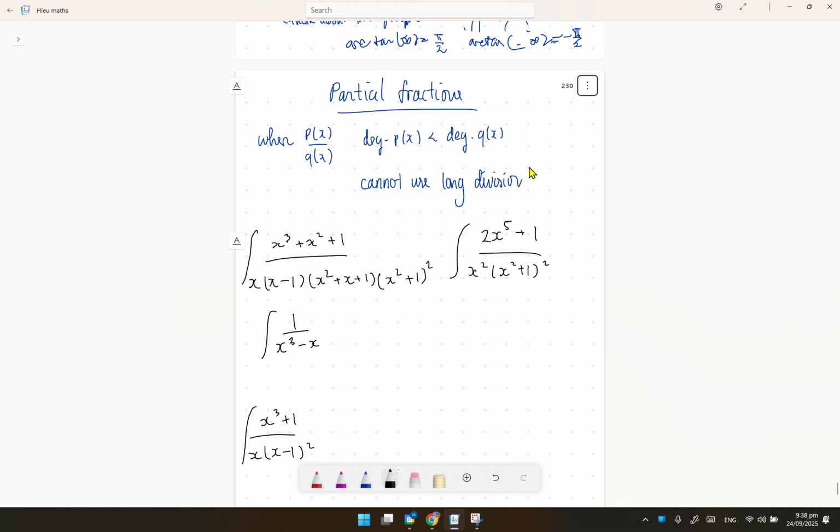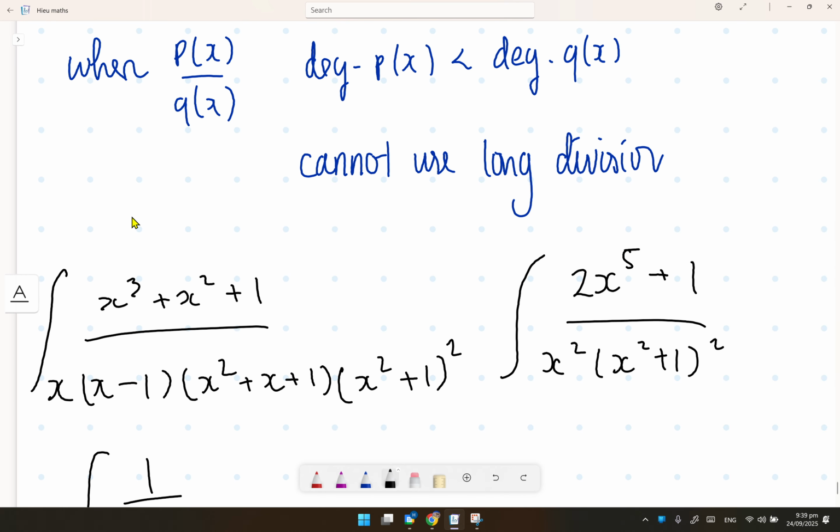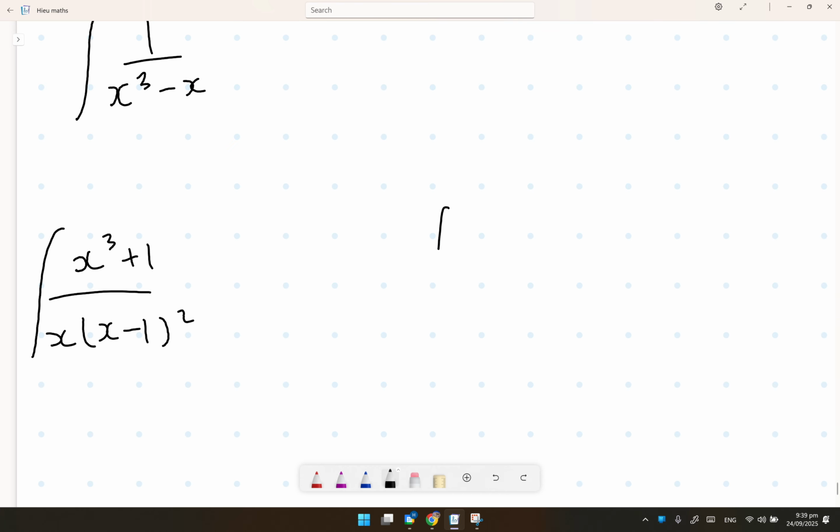Everyone, today we're going to be doing more partial fractions. This time it's in the special case where you have a fraction p(x) over q(x), and the degree of p(x) is smaller than the degree of q(x). All that means is, for example, if you have the integration of x cubed over something like x to the 4 plus something x cubed, plus something x squared plus something x plus c. You see how this x cubed is smaller than this x to the 4.